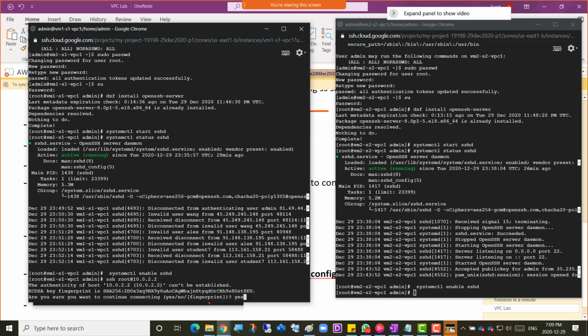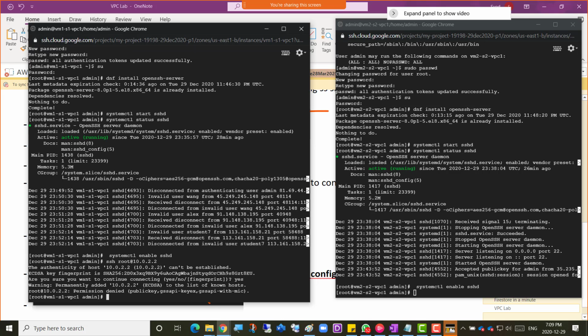I'll just type yes and press enter, and now it's going to show that warning: permanently added 10.0.2 to the list of known hosts. So first of all, what it does is add that host's IP, saying okay, this is a friendly host, but then it says no, I still don't allow you to connect. So this is the error. You write this error in Google or YouTube, and you're going to find so many videos and websites talking about this solution. What really worked for me was this, because this is the SSH server that I'm going for, the destination one.